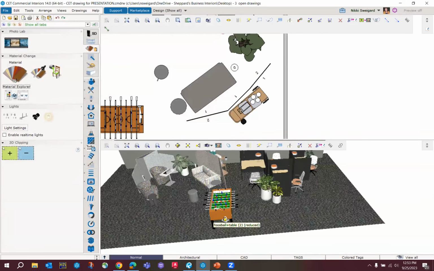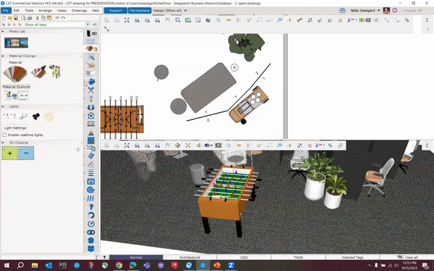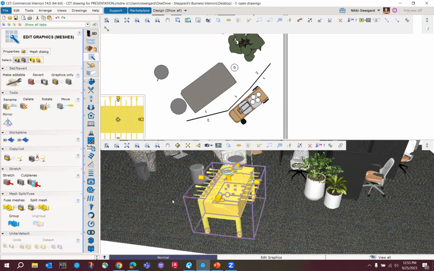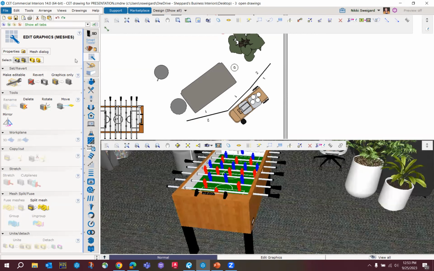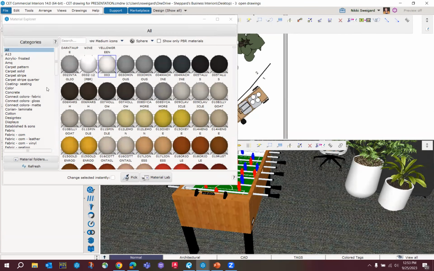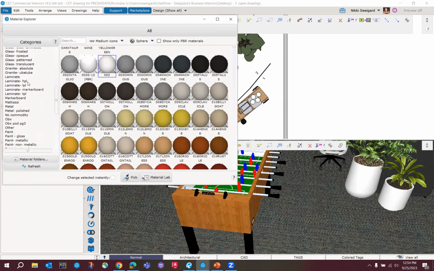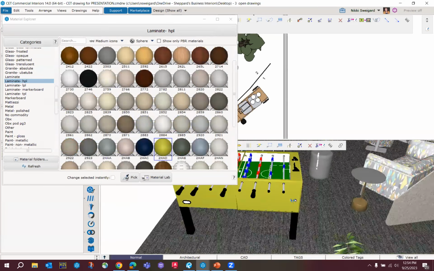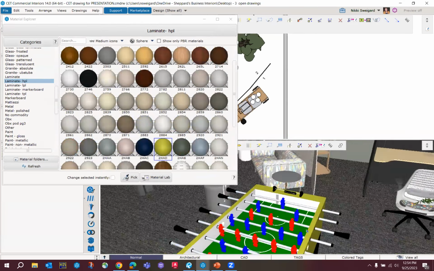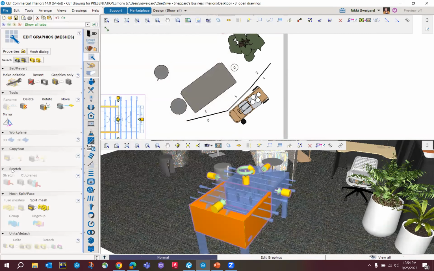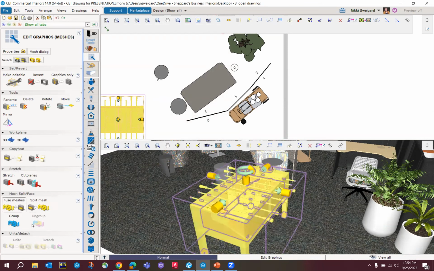And then another thing we can do with Edit Graphics is click on our SketchUp symbols and we can edit these colors with our Material Explorer again, and say they actually have this color, which I know is beautiful. And it's just so easy. I love that, we could make this bigger. We can definitely stretch this.